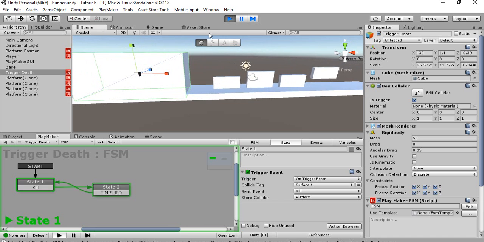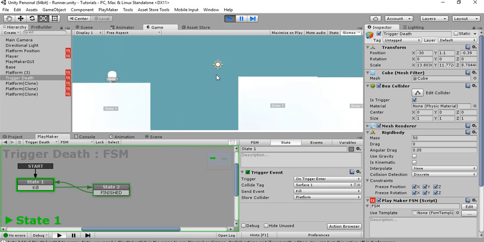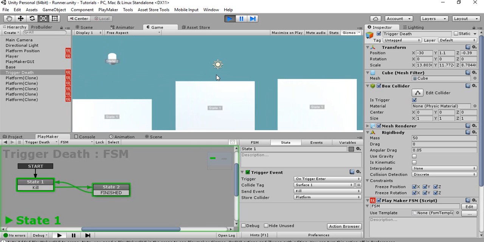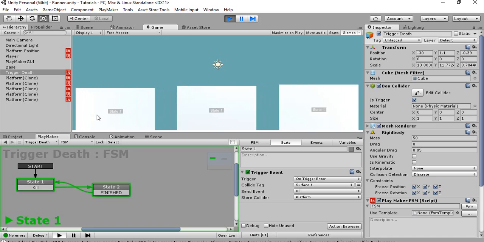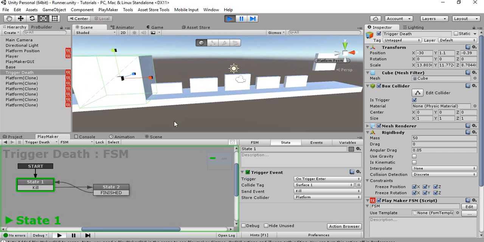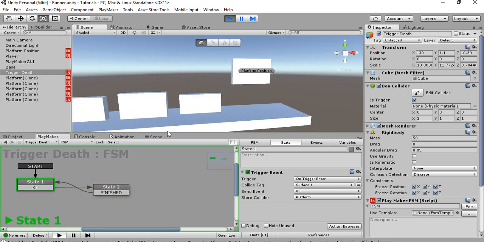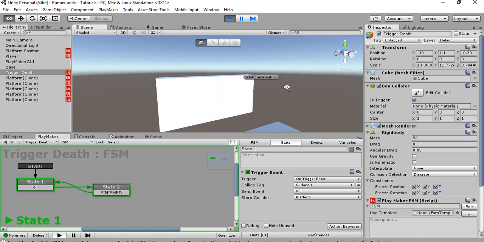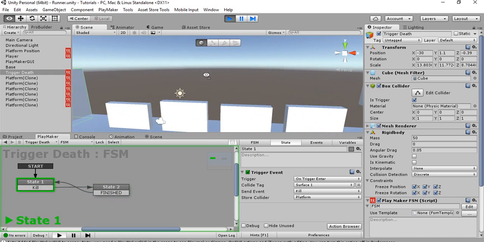But the thing is that it is too big. As you can see, it should be around this much. So let's hit play again. Okay, you can see that every platform that goes is being deleted, and that reduces the lag inside the game as you destroy the platforms. And you can see the randomly generated heights for each platform that is being spawned. That is a basic thing to do. So that makes an infinite platformer.